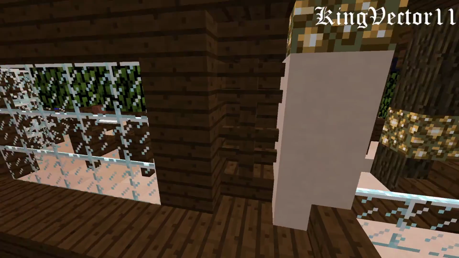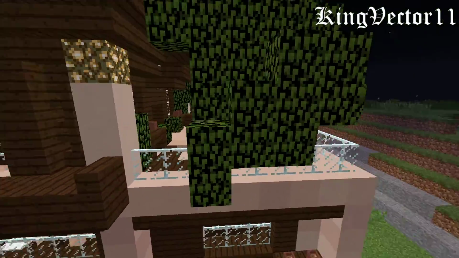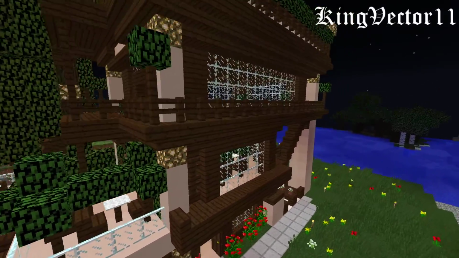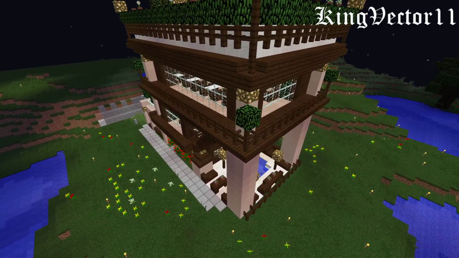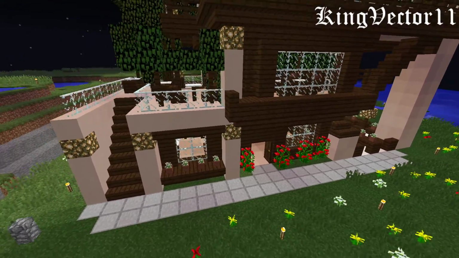Fences, cut in. Yeah, it gives it some cool aesthetics, just to give it some shape. And that technically is it for this house. I don't know if any detail was missed or not mentioned, but this was a huge upgrade.